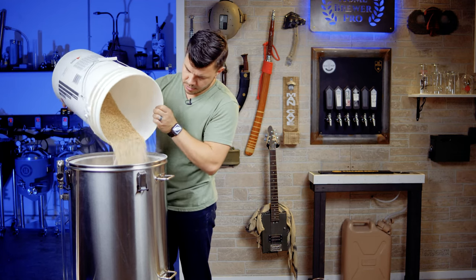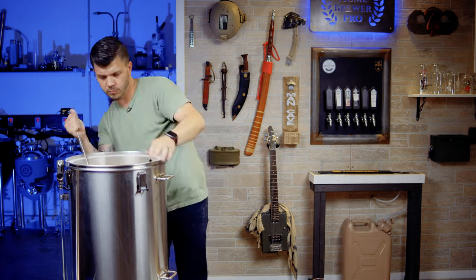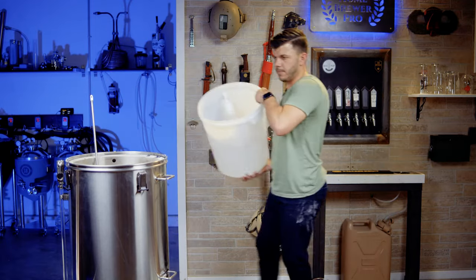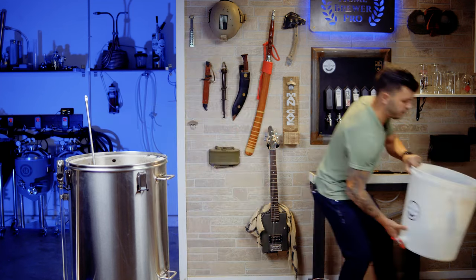But this is thick. I just didn't want to overwhelm the system. All right, so just as I thought, this is a super thick mash, which is fine. It's a lot more dense in here than say a lager would be, or the red ale that we made before. So right now I just turned on recirculation so that I'm pulling the wort off of the bottom, underneath the false bottom, through the pump and back into the top.